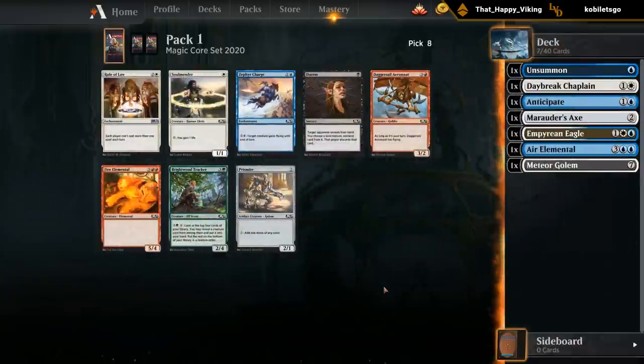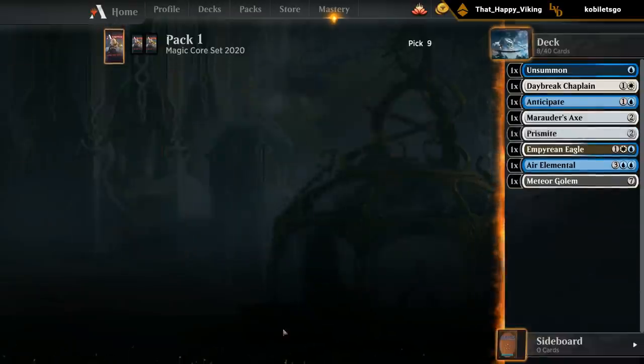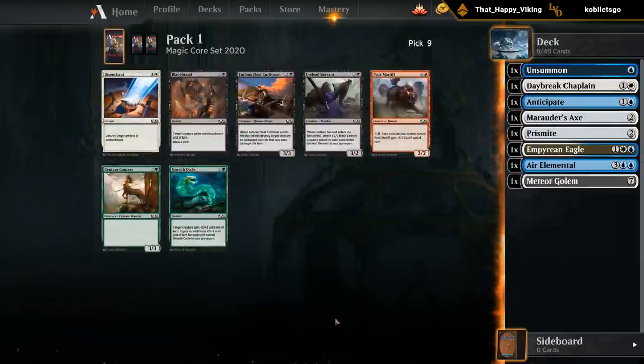Also want to keep an eye out on just the other cards in the pack in case we need to pivot into a different color, but haven't seen a major reason to switch yet. This pack is pretty bad. Just no good cards in it. Don't think it matters. Probably not going to play whatever we take there.